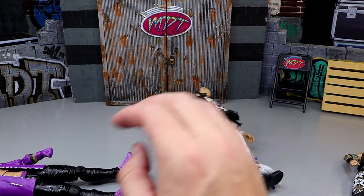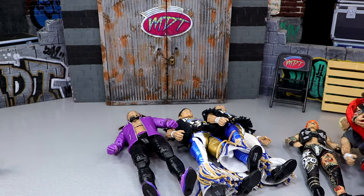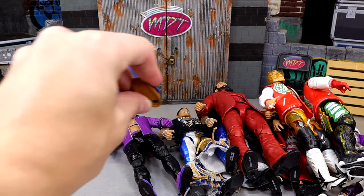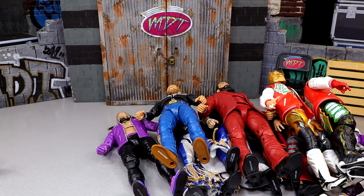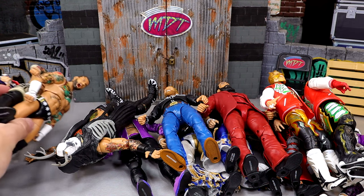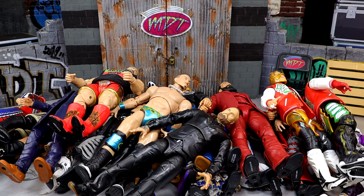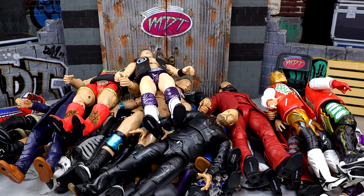That is all of my favorite AEW figures to play with or pose around. I know the list isn't as extensive as the WWE Elites or Ultimates — you can go check my favorite WWE figures to play with video. But these figures are fantastic in their own right. A lot of people have kind of turned their back on AEW figures, and that really upsets me. I think it's a case of lack of releases and some things that turned collectors off, and it goes hand in hand with AEW television as well. I'd love to know your thoughts in the comments.